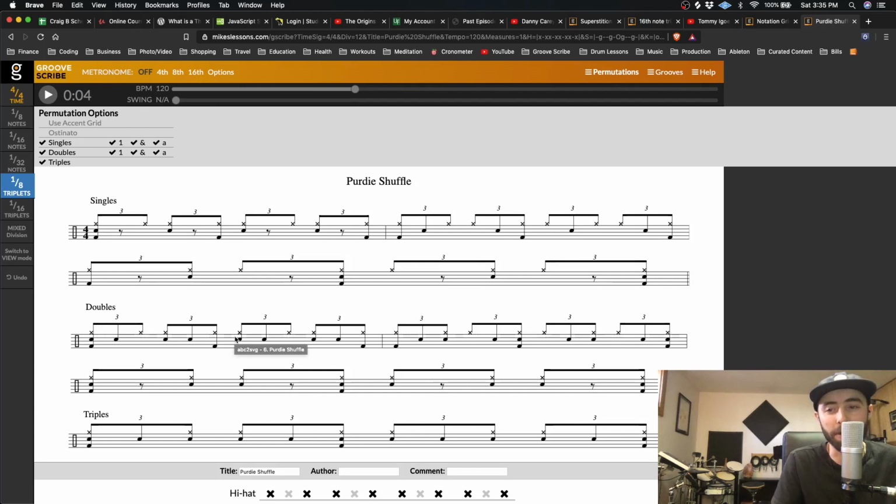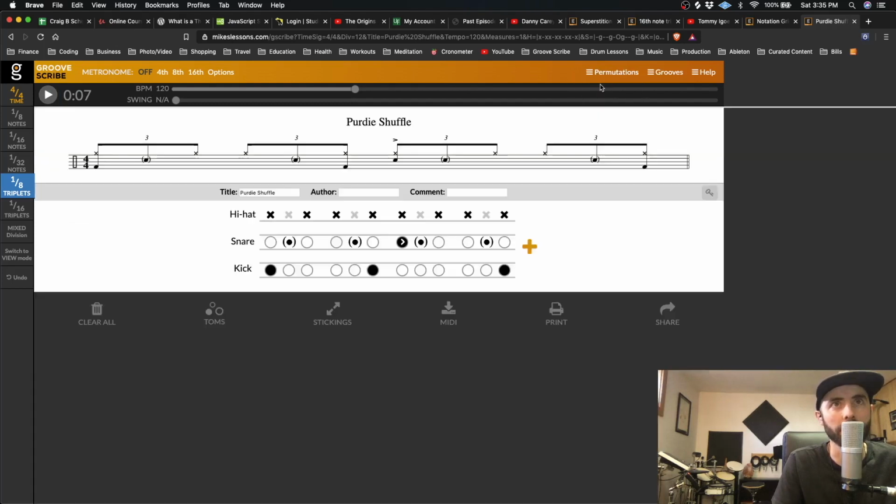It's super hard to play a lot of drum beats where you're permutating the kick or snare while you're playing it without stopping. So you can see on this Purdie Shuffle, it gets pretty complex. So you don't have to do that, obviously, but that's a feature you could do.